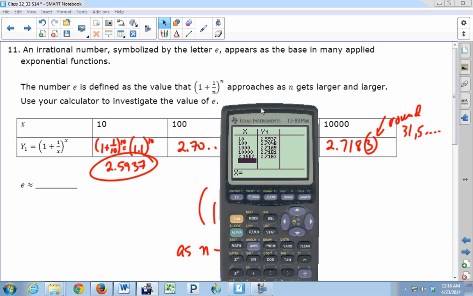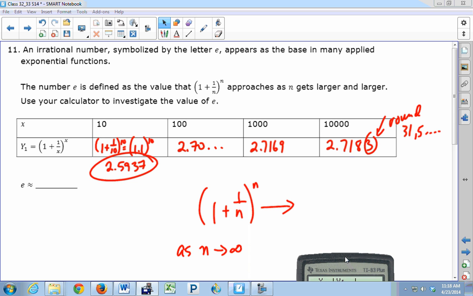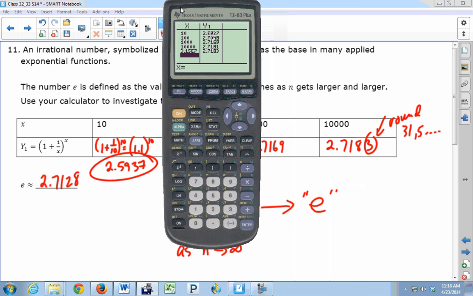So even if I did it every single second, which was 31,500 and whatever it was, 36,000 or whatever, I'd still get the same thing, because this expression, as n gets really big, never grows beyond e. And e is approximately 2.7183 if we take it out 4 decimal places. If you ever wanted to find the value for e, it's right here on your calculator. See this little thing, e to the x? So if you hit second e to the x, oops, let's clear. Let's get out of here. Second e to the x, and you want to know the value of e, then your exponent would be 1. So that would give you the value of e. And there it is out a few places.